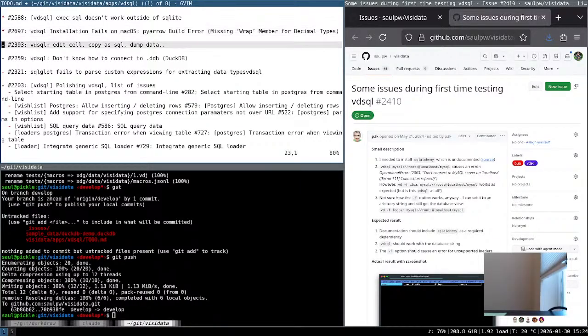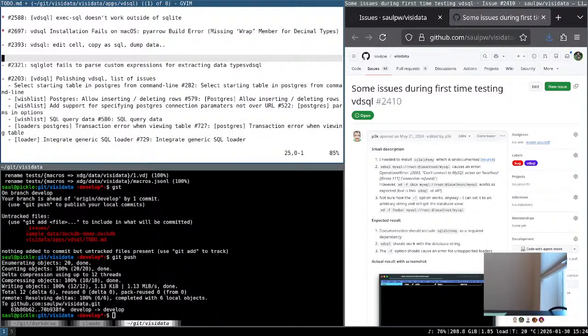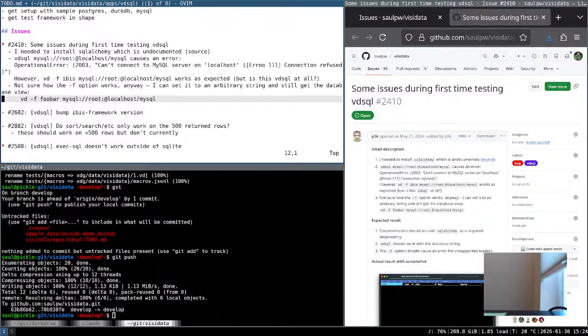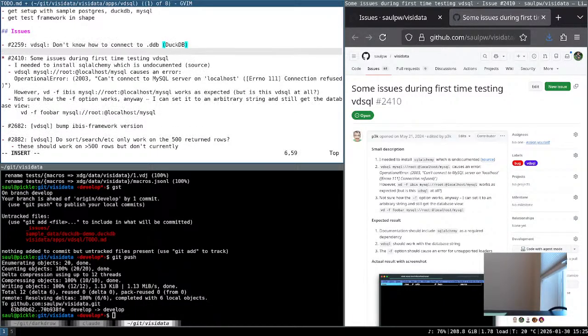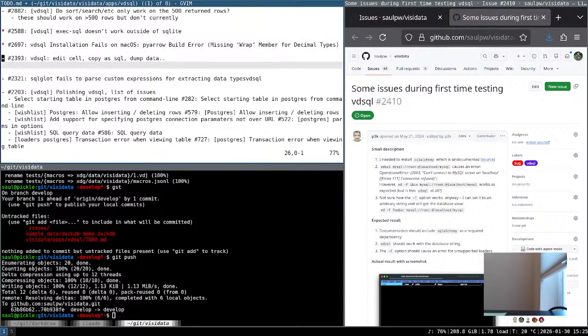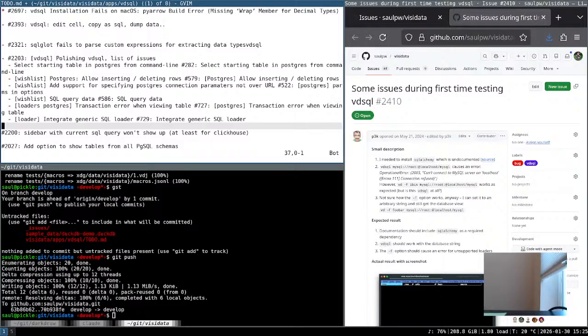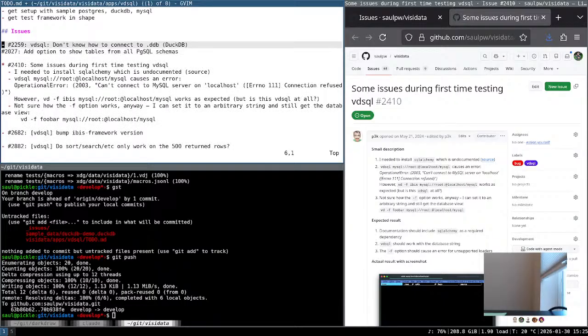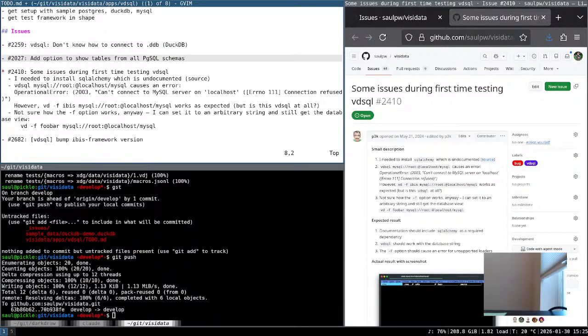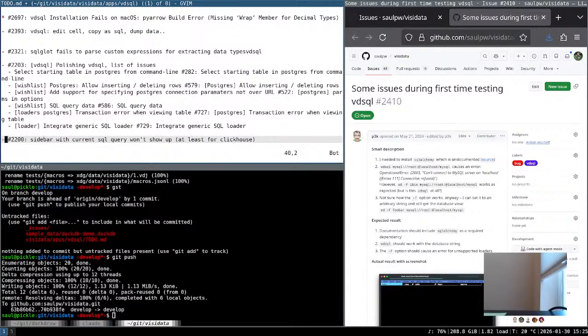Safe and fails. Okay, so we got DDB. So we're actually going to look at DuckDB, MySQL. I think there's a Postgres one here too. Is there? This will be for Philip, I think.